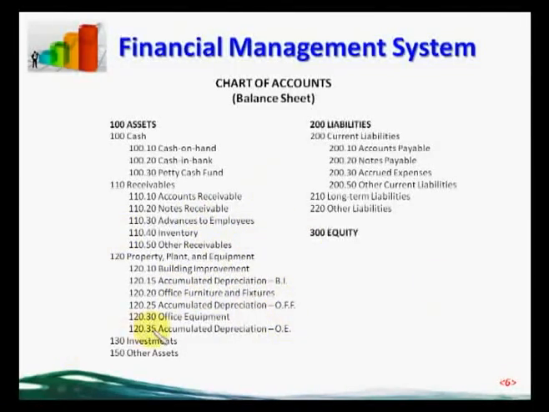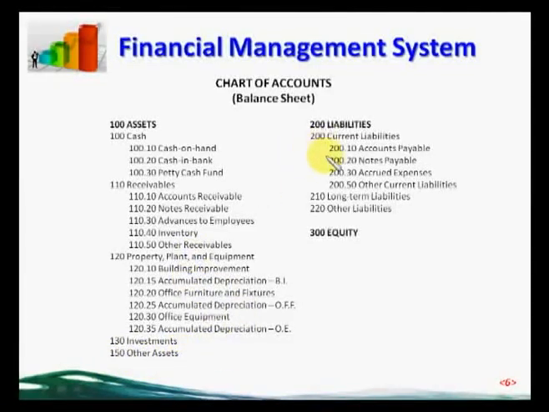The property, plant, and equipment may include other accounts like transportation equipment if the CEC has, say, a motorcycle or a vehicle that is used in its operations. The investment could be short-term or long-term. It is short-term if it will be converted into cash within a period of 1 year after the balance sheet date, or it is long-term if it is intended to be converted beyond 1 year. And all other assets that do not fall under 100, 110, and 120 or 130 are included as part of 150 or other assets.